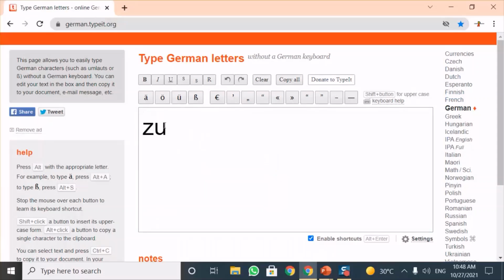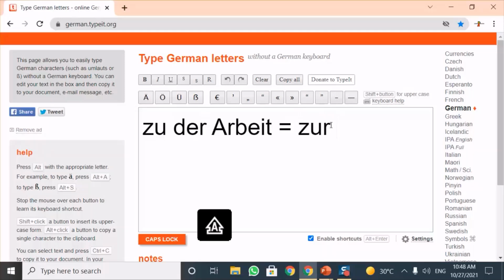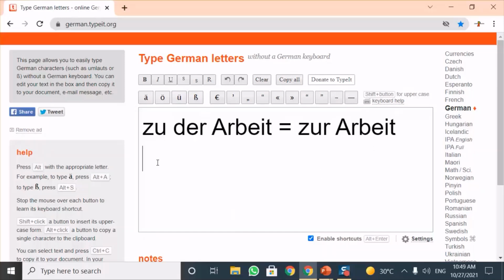So when the preposition zu is followed by another noun, then the articles used will be in the dative case, as I've showed you in previous tutorials. Zu der Arbeit, which can be shortened to zur Arbeit. To work. But when zu is coming before an adjective, as you have seen here, then it means too in English.